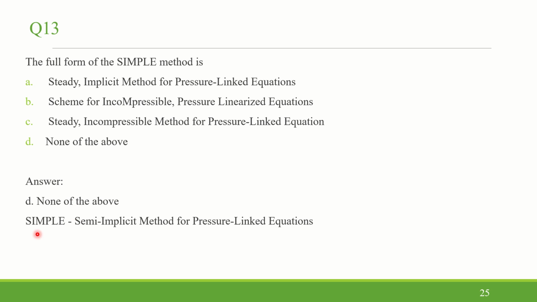Why? Because the SIMPLE full form is semi-implicit method for pressure linked equation. This is the full form, and it is not given in any of the options. So the answer is none of the above. I hope it is clear now. Now we will go to the next question.